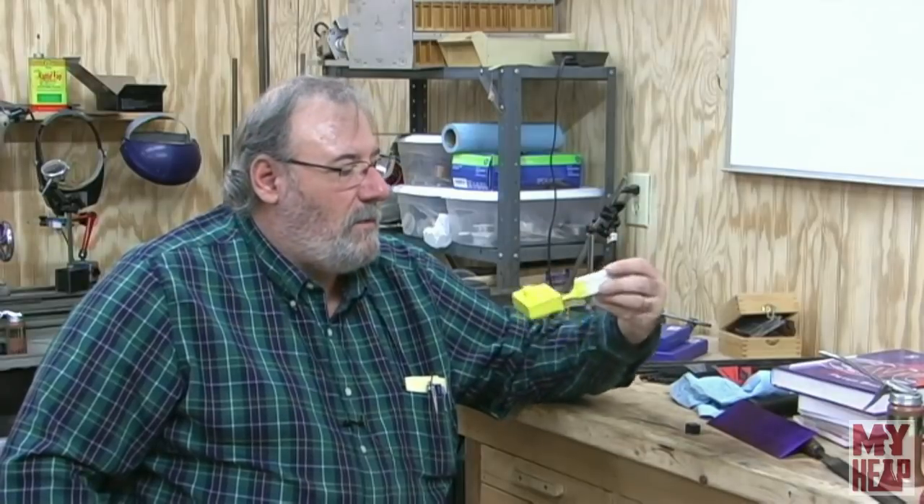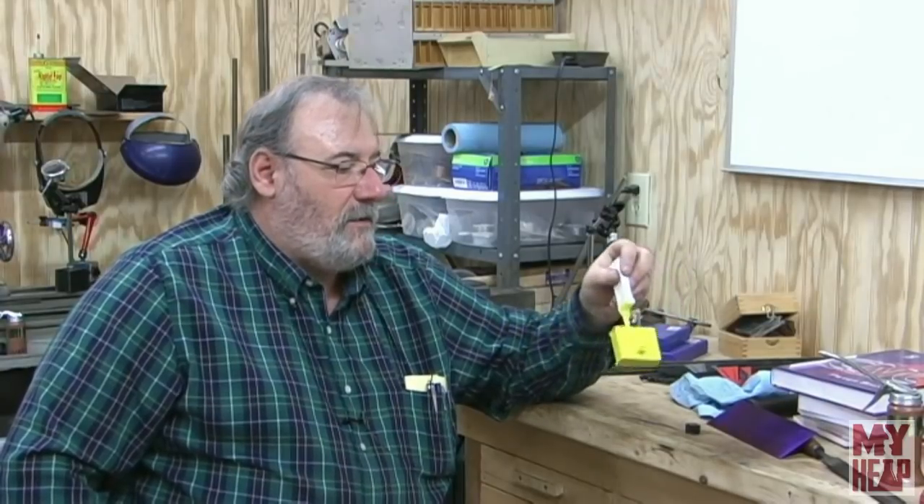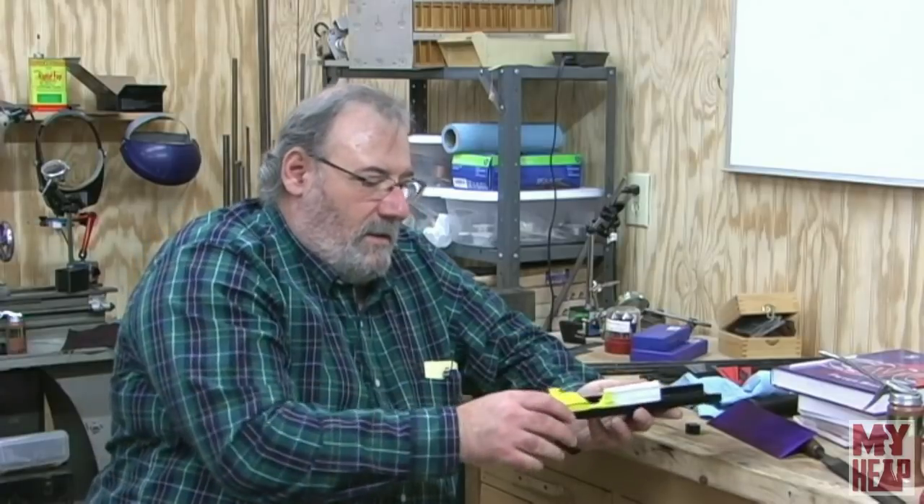Most of you guys probably got your 25% off Harbor Freight coupon — I'm no different. I got the small 30-inch bench mount brake, and with the 25% off coupon it came in under 50 bucks, so I figured why not try it? I've been working on the gas tank — you can see I went with yellow. I'm waiting for that to cure so it can go in the oven and be baked off, and then I'll finish off the brass parts. I think the black and yellow looks pretty good — that's actually what the author has on the book cover, and I think it looks sharp.